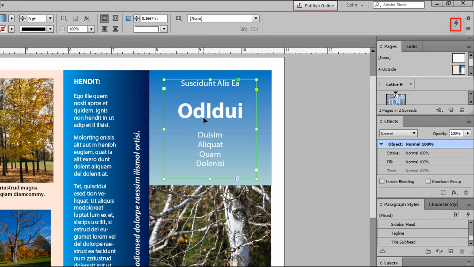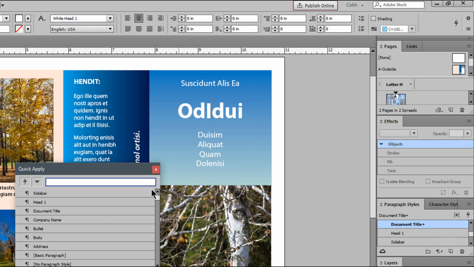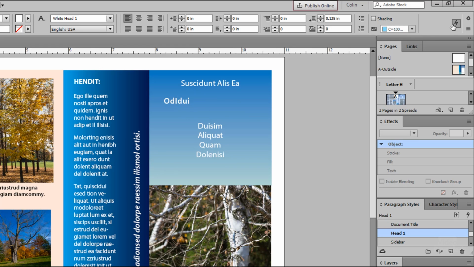I want to show you that although there are conventions that are universal, like the new item icon across all of the applications, some of the engineers create new tools specifically for that application. And one thing you do a lot in Adobe InDesign is you're applying styles. You do that all day, every day. And the easiest way to do that is to make a new custom icon for that. And that's this lightning bolt up in the top right-hand corner. So if I click on this and click on that, I get to change this to anything I want very, very easily. And if you mouse over, you'll see a tooltip. Quick apply is Control Enter, Command Enter on the Mac. So it'll bring up the same thing. So sometimes there are universal conventions, but the good thing is that engineers don't have to just use those things. They do break out of their mold sometimes and create something new.